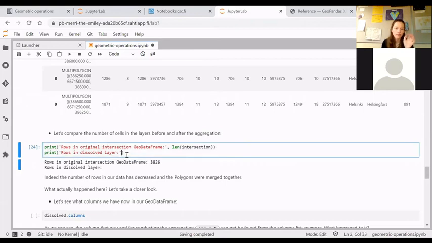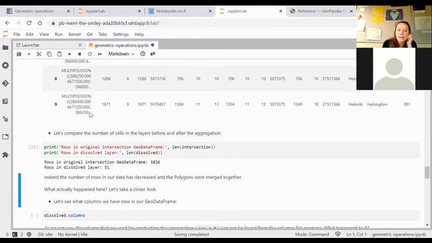And then in this dissolved layer, now that we have combined the values based on unique travel times, we see that this dissolved layer has fewer rows. So there are 51 distinct travel time values across the region to Helsinki, and each of these groups of grid squares is then represented on one row.